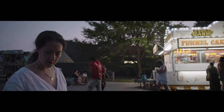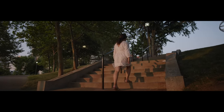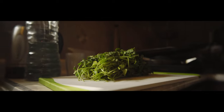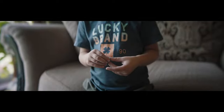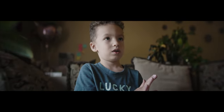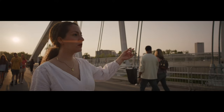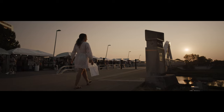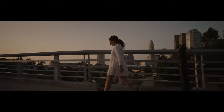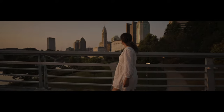My overall thoughts haven't changed on this lens, and especially attached to the 4D it has kind of become my main A-camera setup that I've fallen in love with. It gives a great amount of character but I still have things like autofocus. I can go from a handheld locked-off shooting style — where I turn off the gimbal and don't get any wobble because the lens isn't very heavy — to turning the gimbal back on for incredibly smooth footage. Being able to pair anamorphic with autofocus from the LiDAR, tracking, and all the various joystick options you get with the 4D means you can get incredibly beautiful and complex camera movements without missing the shot. For run-and-gun cinematic filmmakers and documentary filmmakers, this is basically the dream setup in my opinion.